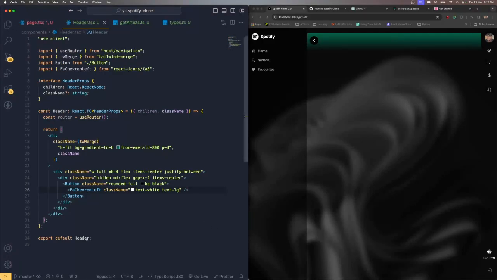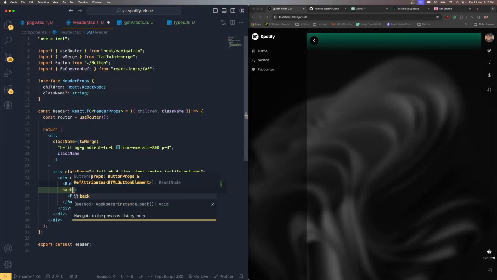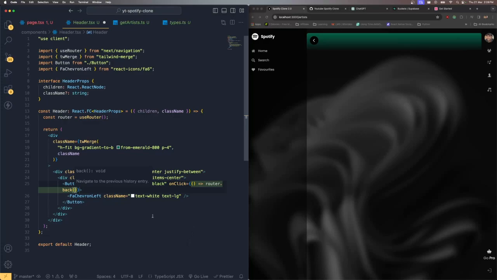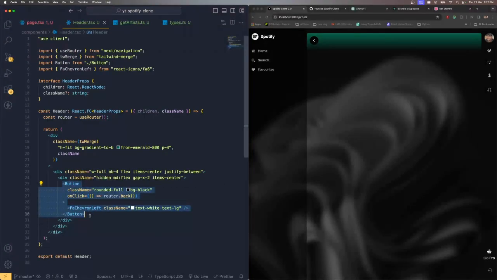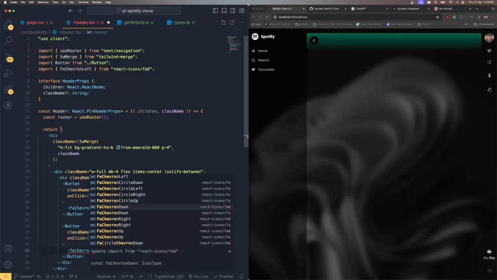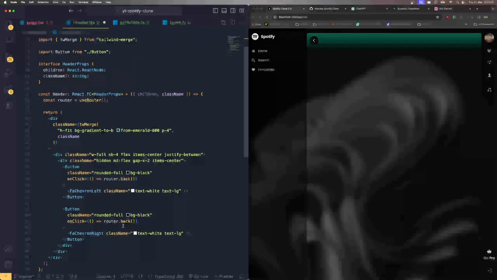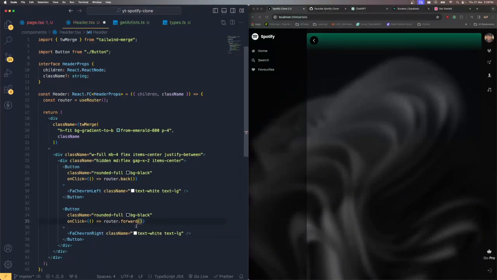Now what I need to do is I need to use the router. So on click, whenever I'm clicking this, I'm going to call a callback function. Then I'm just going to say router.back. It should go to the previous location of the router. Save it. Now I'm going to copy this button and paste it. Instead of chevron left, I'm just going to say chevron right. Make sure that is being imported and bring this on the top. Yes, arrange it properly. And this should be forward. Yep. Now you should get the backward and the forward.